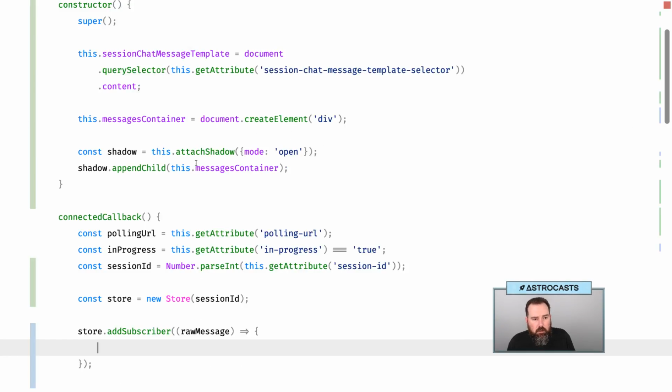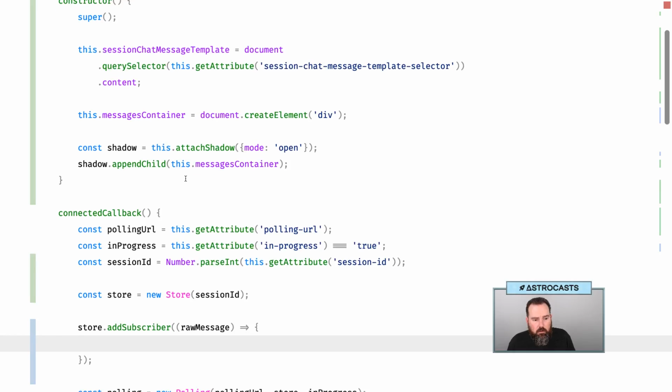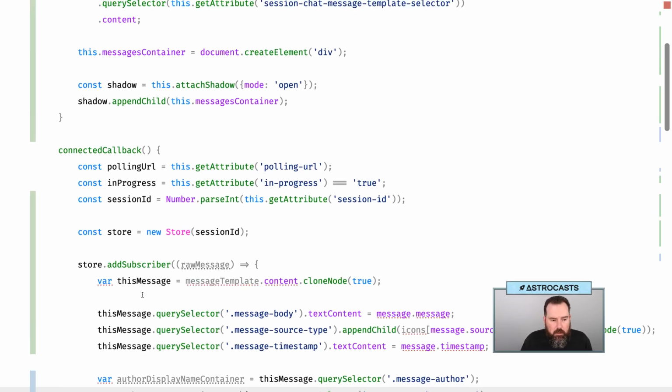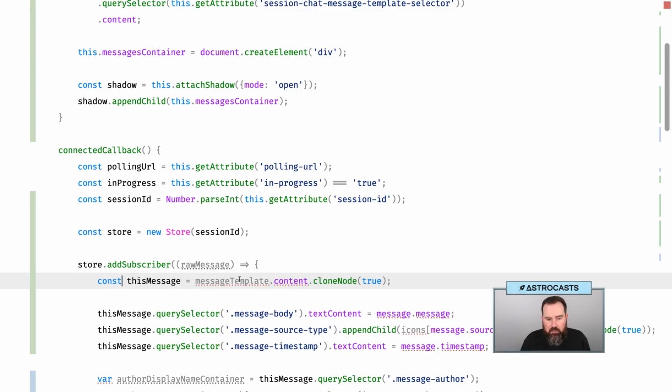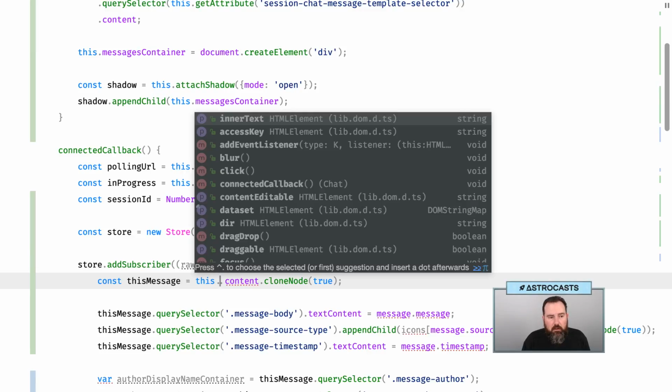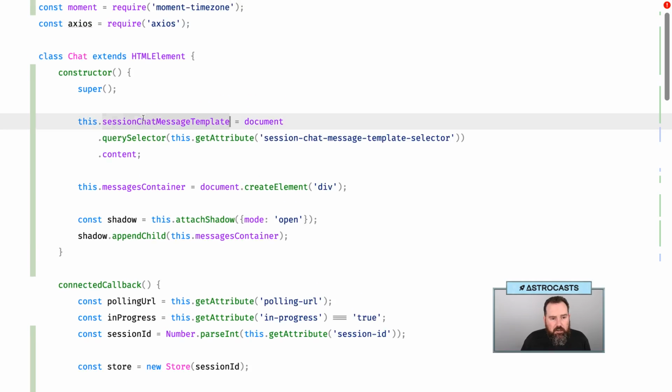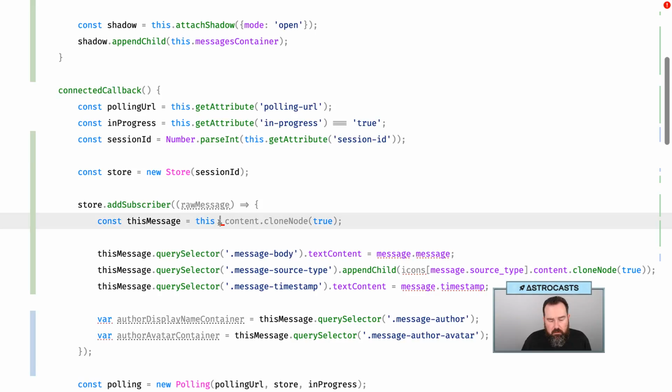So let's go in here. So we'll do const this message, and we're going to get this from this dot, what is it? Session chat message template dot clone node. So we already have the content, so we don't need to refer to that again. So we'll clone that node.